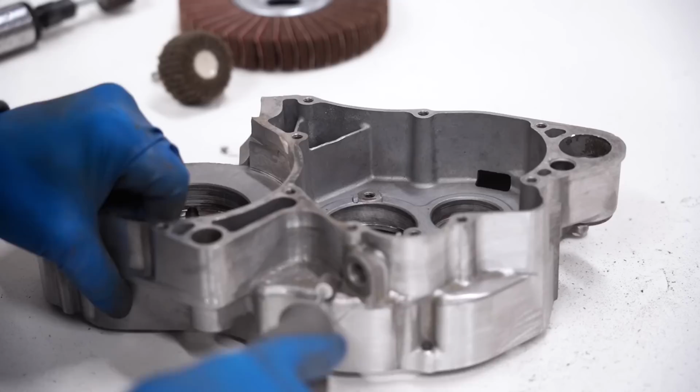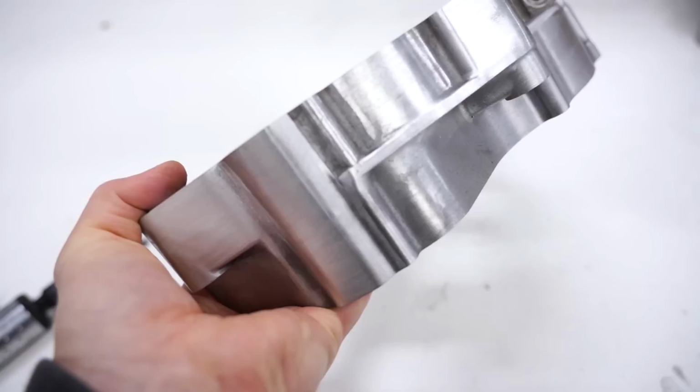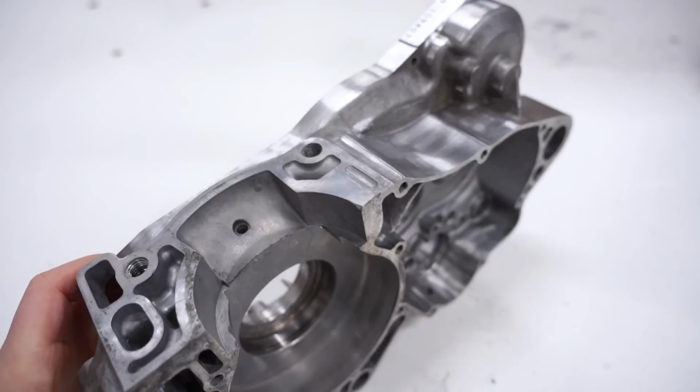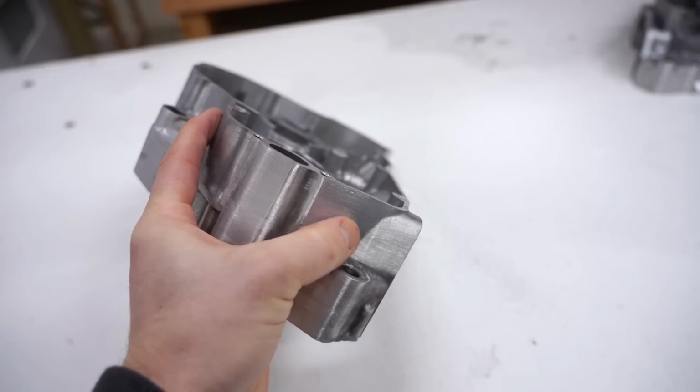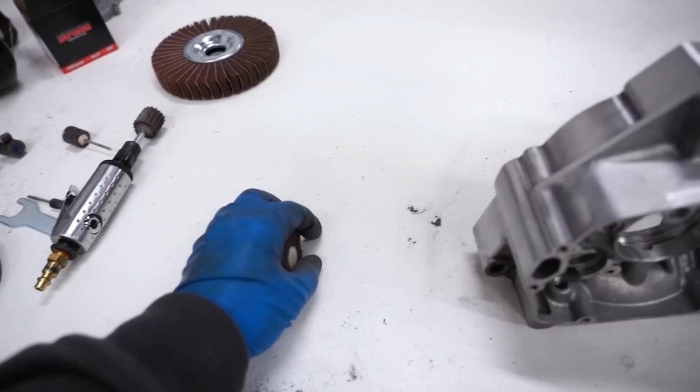After a couple minutes of sanding, got the crankcase all smoothed out, no scratches or pits left over. I mostly used the smaller flap wheel. For some of the bigger scratches, I used the bigger flap wheel. I had a big scratch right there, smooth it out in a matter of seconds. So I am going to give it the finishing touch with these cleaning wheels here.